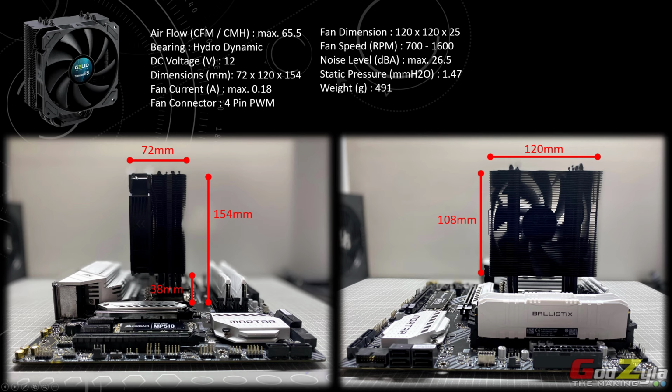As you can see, inclusive of the fan itself, this is about 72mm, and the height from the tip of the copper pipe or the tip of the fan itself, right, touches the processor is 154, and the gap between the processor and the first fin over here is 38mm. And looking from the front, it's actually 120mm in length, and in height from fin to fin is 108. I'll proceed on with the test.